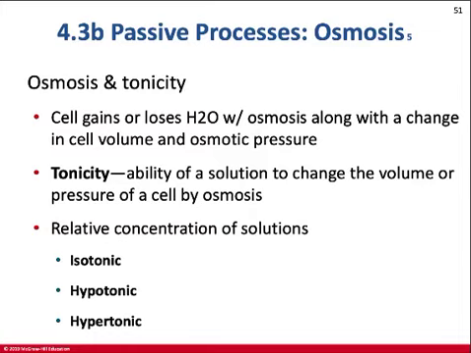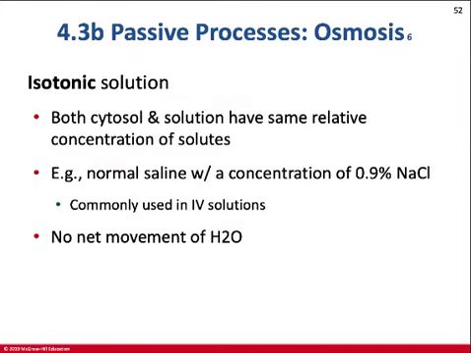In a hypotonic situation, the water concentration outside the cell is greater than inside. Water moves into the cell at a greater rate than it moves out. The result is the cell swells and can eventually rupture. In a hypertonic situation, the water concentration inside the cell is greater than outside. Water leaves the cell quicker than it goes in, and the cell shrivels up, a process known as crenation. In both hypotonic and hypertonic situations, the cell is going to lose function.